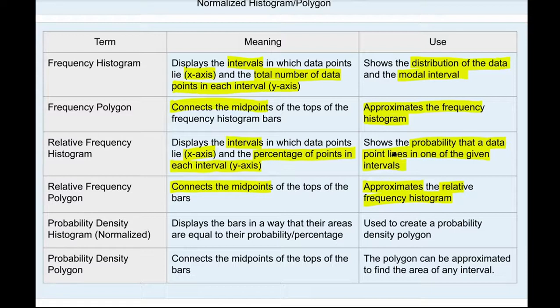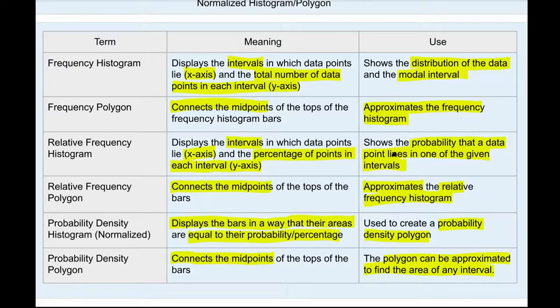Finally, the probability density histogram, or the normalized one as we called it, displays the bars in a way that their areas are equal to their probability or percentage. It's used basically to create the polygon. The polygon, still connecting the midpoints, is useful because now it can be approximated to find the area of any interval.